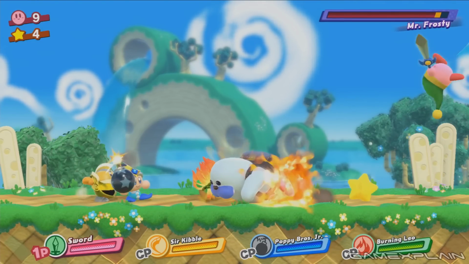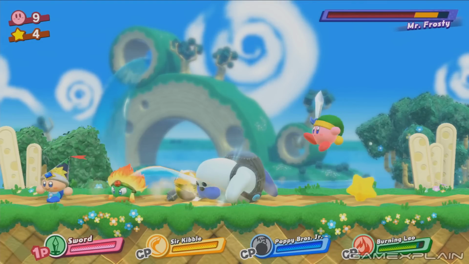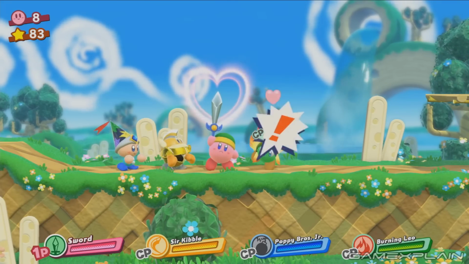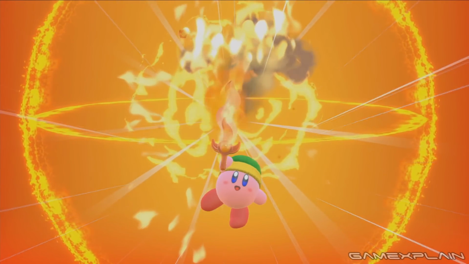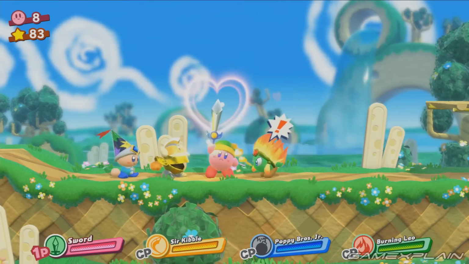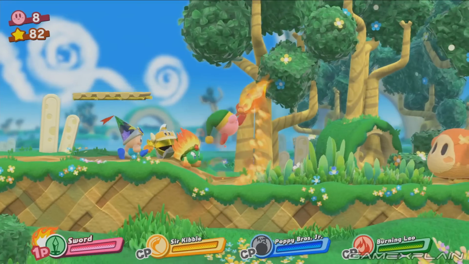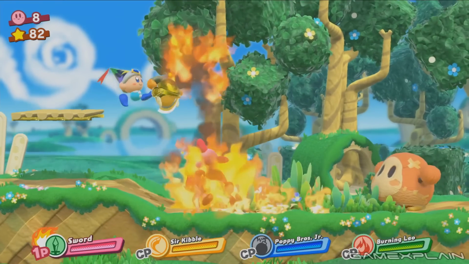As far as we can tell though, Mr. Frosty doesn't seem to have any new moves, at least not yet. But Kirby and his friends do, or at least they have a returning ability. Kirby and his allies are able to merge their powers in order to create combination abilities, similar to the idea from both Kirby 64 and Squeak Squad. The first one we see is the Fire Sword, which is closer to the one from Squeak Squad than Kirby 64.